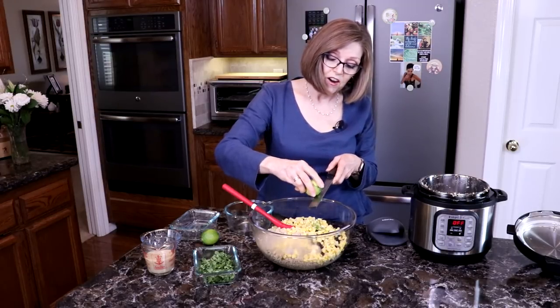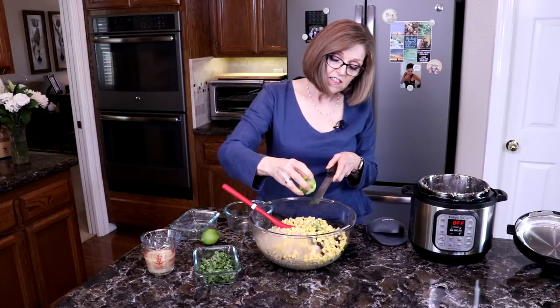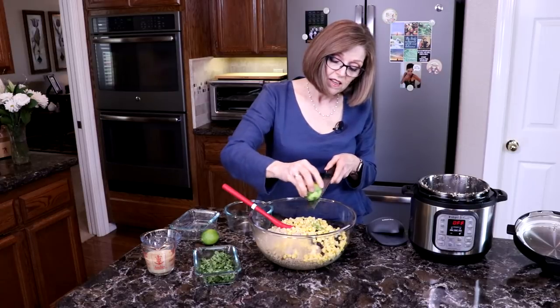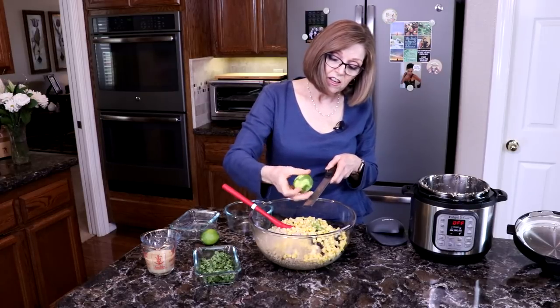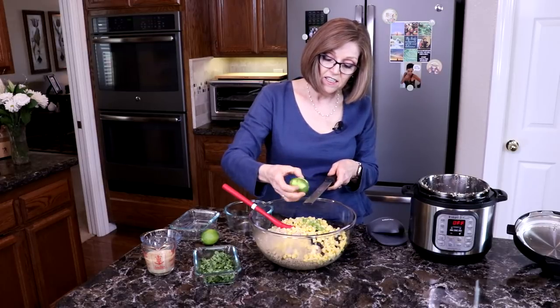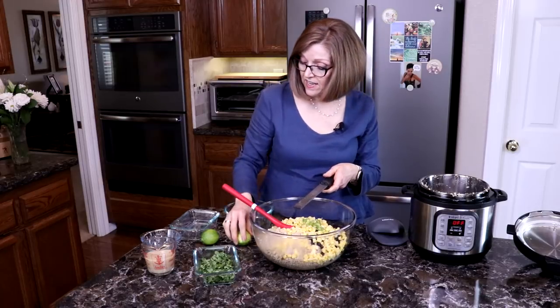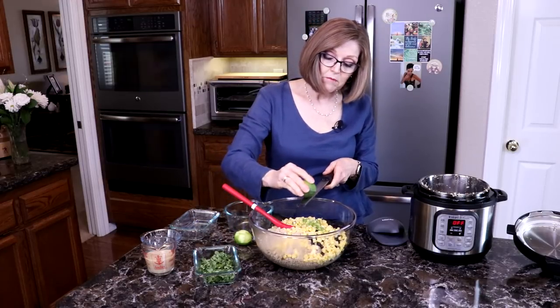You don't want to go too far. You don't want to get into the pith, the white part underneath the skin, because that's bitter, but the green part has a lot of flavor. And it just adds a lot. And it adds a little color too. So we're just enhancing that lime flavor.